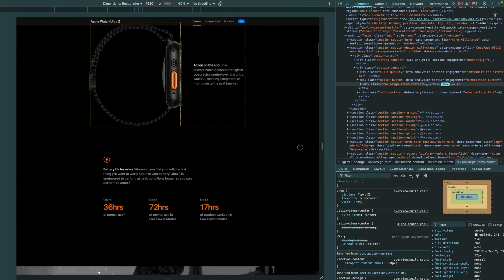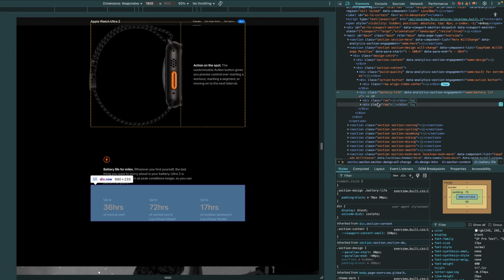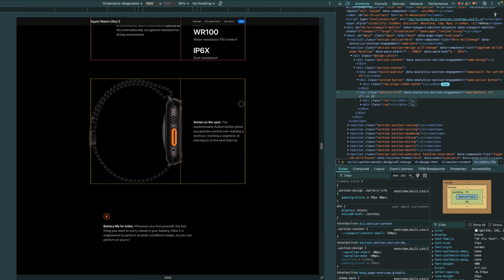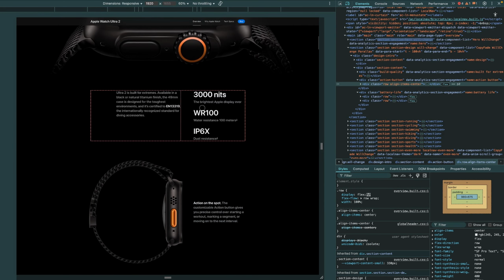And the last one, if I open this up, you can also see that it's using flex. This is a little bit different because you have two separate containers. All right, so all of these are constructed with flexbox. Now, we're also going to look at grids in a moment, but I want to show you that these three are constructed with flexboxes. So I'm going to go ahead and just close this up, and we're going to focus on this one for now.